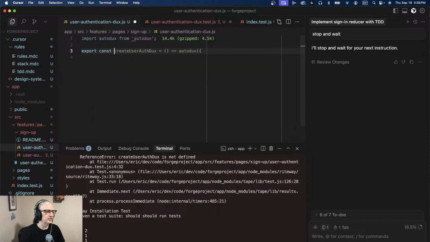So export const reducer. There we go. Slice: user.